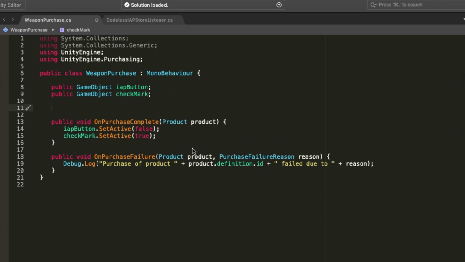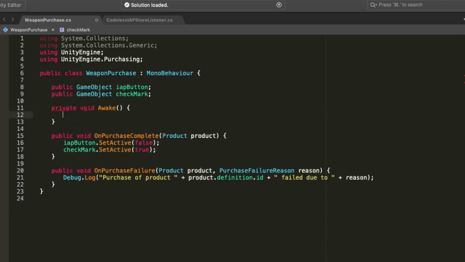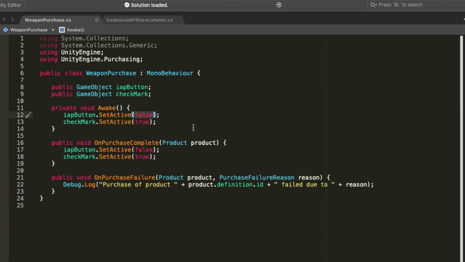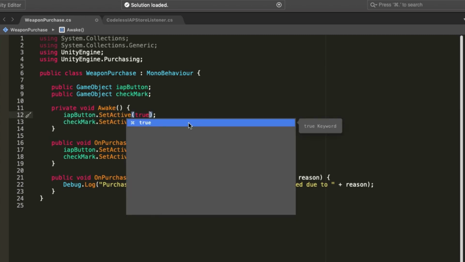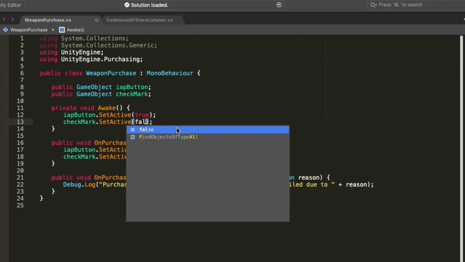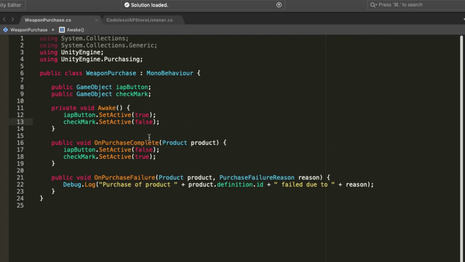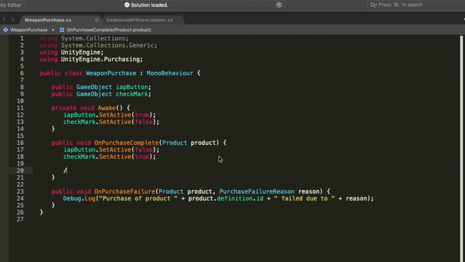And just to be sure, in our Awake function, let's do the exact opposite. We will set the IAP button to be active and we'll set the check mark to be disabled. Also, in this callback, you would want to grant the user the product that they purchased.